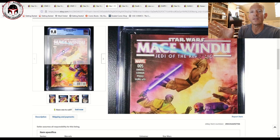But I think this is one, if you're on a budget, and again, it's not cheap, but if you're looking for a 9.8 Ahsoka related, as we heat up into the fall and into next year, and the Ahsoka series starts to come out, this is one I would really target, because I think that this one will jump up in value. Because most likely, beyond maybe some flashback episodes or flashback scenes that go back to when Ahsoka was younger, I would think that they're going to pull a lot of the storyline potentially from this. And maybe not.